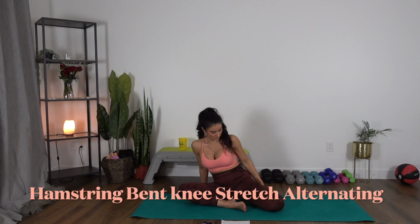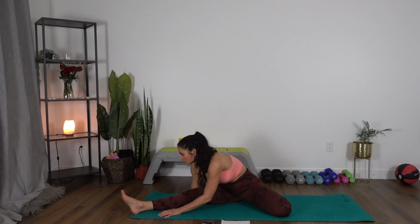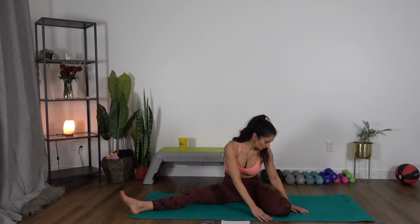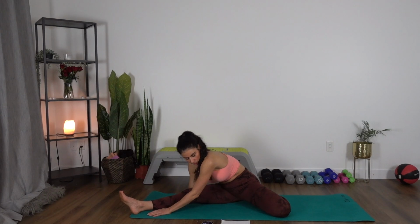Okay, the very first exercise is the hamstring bent knee stretch alternating. So you're just going to kick your bent knee back and kind of tuck your foot as close to your butt as you can. I find that's easier on my bent knee. And you're just going to alternate and bend forward and stretch the hamstring and the inner thigh. Just go as deep as feels comfortable for you.